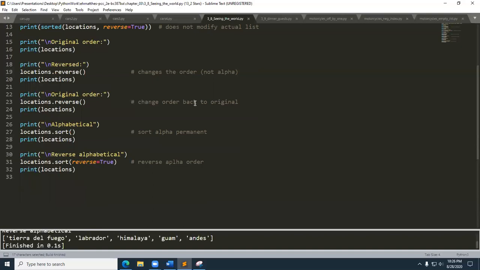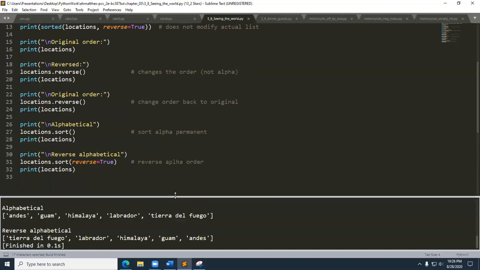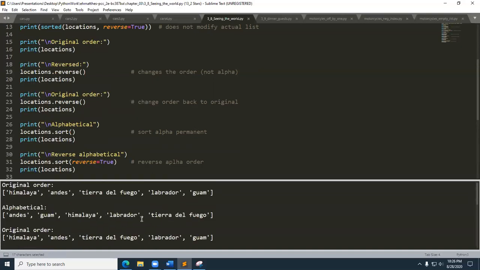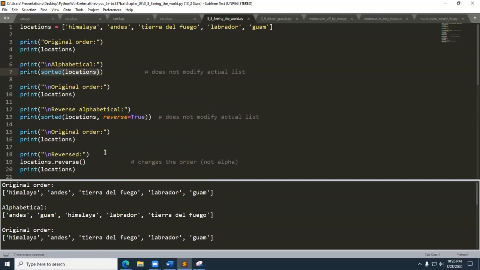So did I run it? And we can go ahead and look at some of the code on here. So you can see the original list. Then we do an alphabetical sort. And then we show it again, and it was not affected because we're using sorted, which uses a copy, right?